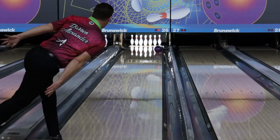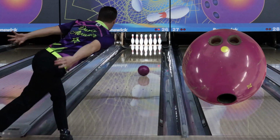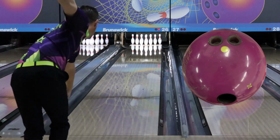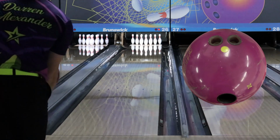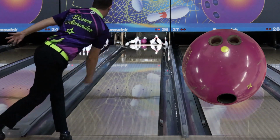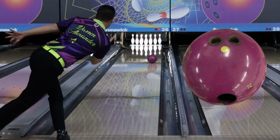For me, I'm probably going to have to take the shine off it a little bit because it was a little too responsive down lane for what I like to see. I did that to the pearl as well, and I think I'm going to do it to this, and that's going to blend it out a little bit, and I think it's going to fall. It's not going to fall in the middle of these two like you'd expect a hybrid to do. It's going to cover more boards than the solid, but it's going to be as angular as the pearl. So it's like a combination of the two rather than fitting in the middle of the two.